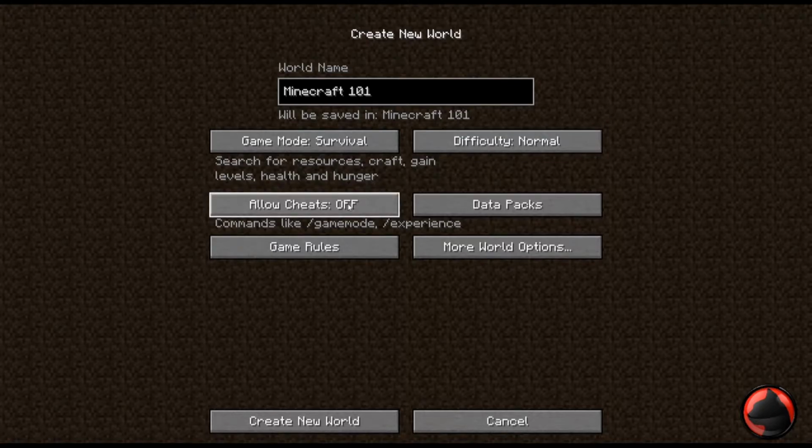Allowing cheats, on or off, allows you to change what game mode you're in. There's lots of commands in Minecraft. You can change the time of day. You can go back and forth into creative and survival mode.